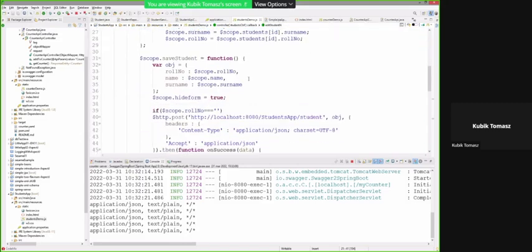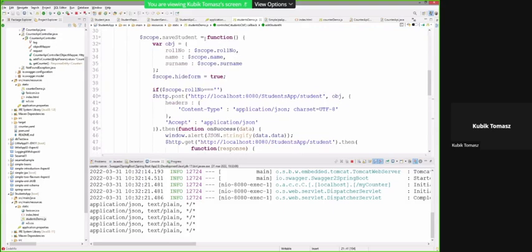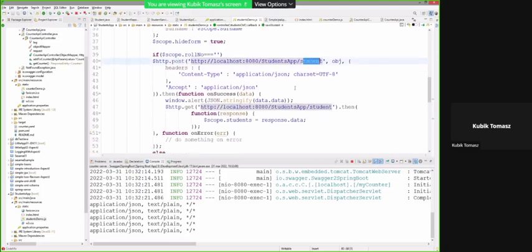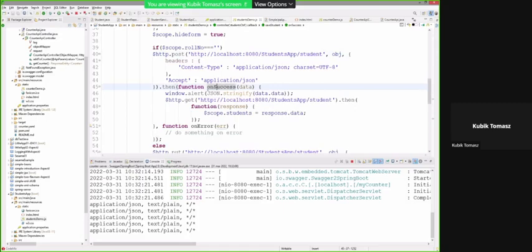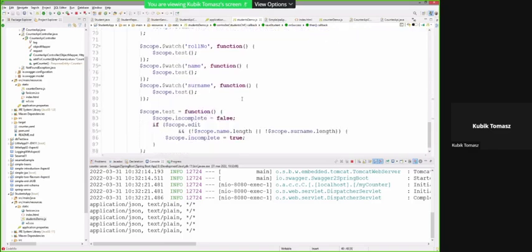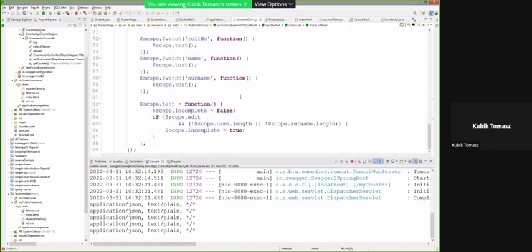So I have several functions being declared, and in one of the functions, like save student, I am sending the post request against the student endpoint, and afterwards, after having successfully submitted the data, I am running the get method in order to retrieve the current list of the students and store that current list inside the scope in the students variable, and so on. Right? So this works exactly in the same way.